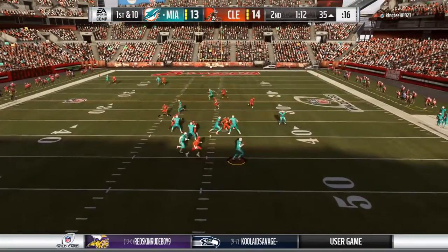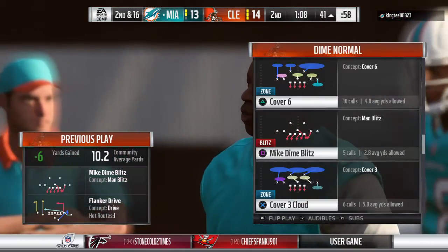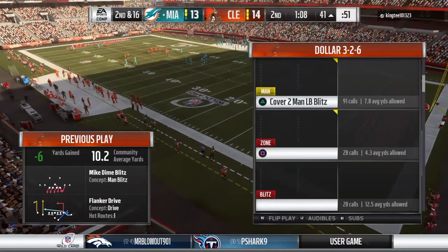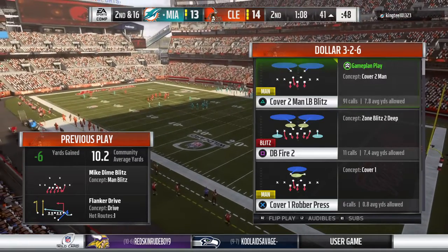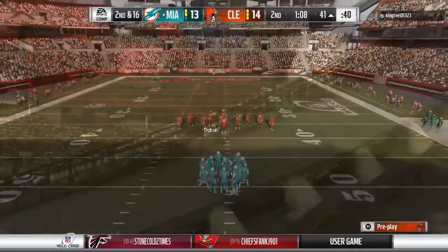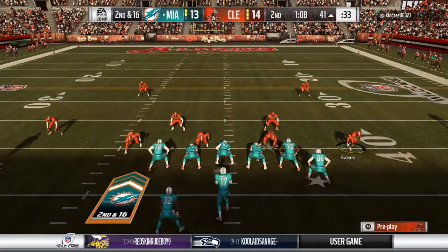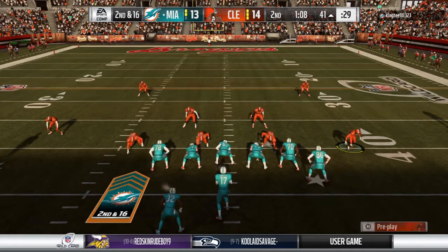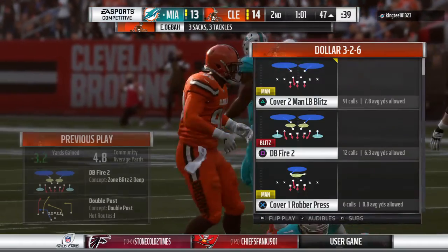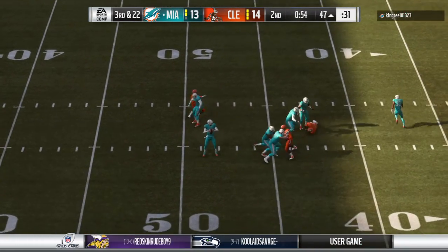On 1st down, Tannehill. Flush, and he can't get rid of it. He's taken down. Emmanuel Ogbah. Now the Dolphins going to burn the first of their timeouts as they'll talk things over prior to this upcoming 2nd down play. Work to be done here on 2nd and 16 after the sack. From the gun, here's Tannehill. Oh, the pressure too great, and he goes down once more. Emmanuel Ogbah able to disrupt yet another pass play, his 3rd sack of the afternoon.